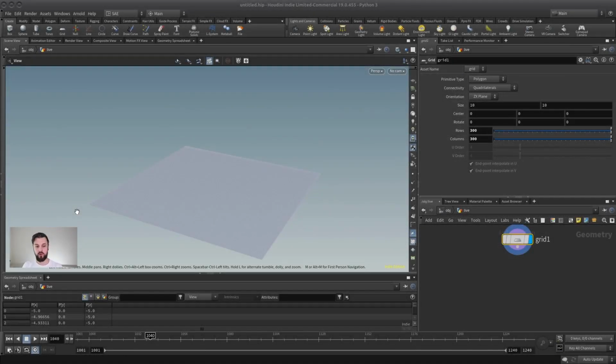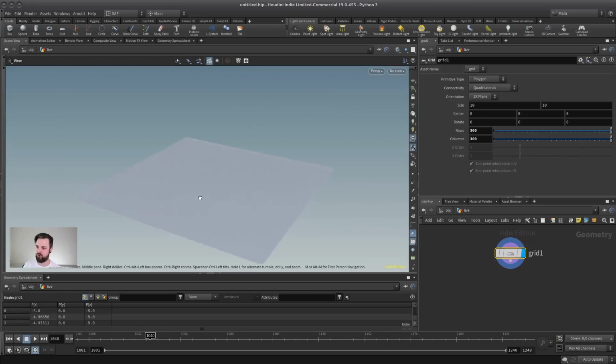Hey everyone! One of the first things when we talk about math and how we can use it for 3D and Houdini specifically is the sine wave. The sine wave is something that we've already seen in the expressions video. I think it was expressions 1 or 2. And there we used it to move things up and down.